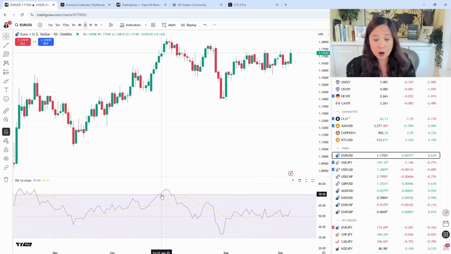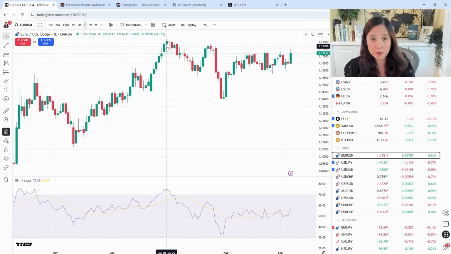Now, if you used RSI in the classic way, you would have sold as soon as it went above 70, which would have been here. So you started selling at 116.95 and it went pretty much 140 pips against you, which is a big move. Many of you may not be able to tolerate this before it finally moved lower. And if you tried to set your stop with the prior high, you definitely would have been stopped out multiple times on the top. So what can you do instead?